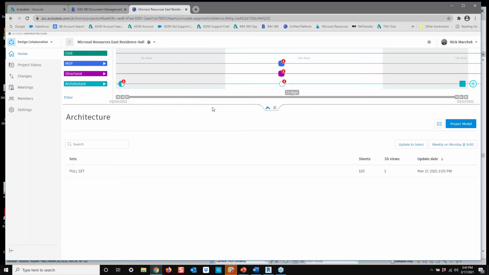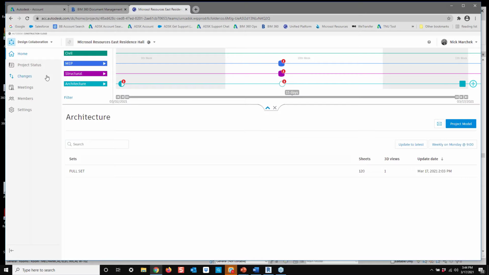And again, here you can see the timeline of when these different teams that we have here. Again, there's not a lot of information here. We're still populating, so it creates this demo project. But basically, you can see when other teams have published their models and shared them with the rest of the team. So we can review these so-called packages as they're called. And if the changes are useful to us, we can then what's called consume the package, which will essentially move the model into a shared folder that we can then link into our own Revit models and use in conjunction with the Revit model that we're working in.